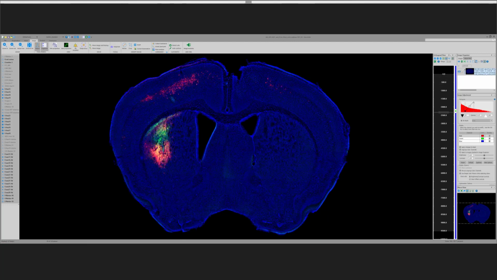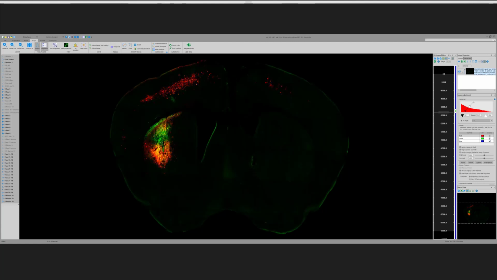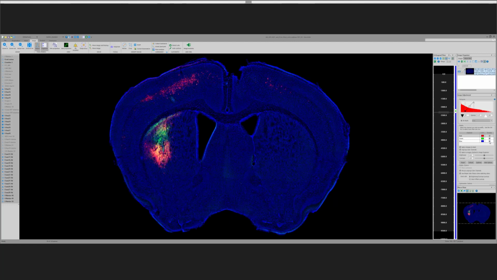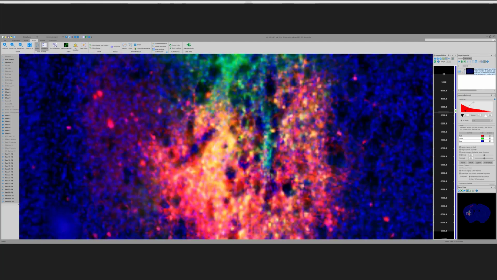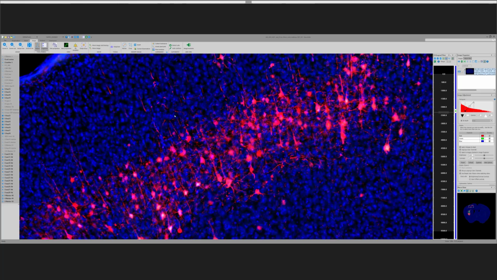Then there's this image organizer, which tells me what case I'm looking at. The image adjustment window allows us to turn on and off the different fluorophores. All of the brains that we use have been stained with a fluorescent blue Nissl stain, so we can turn that on and off. We can turn off the rabies labeling and just see the starter neurons in the striatum, see this injection. And then we can also move around in the image. In this box, I can go to the injection site, go up to the cortical areas where these are neurons that are labeled.